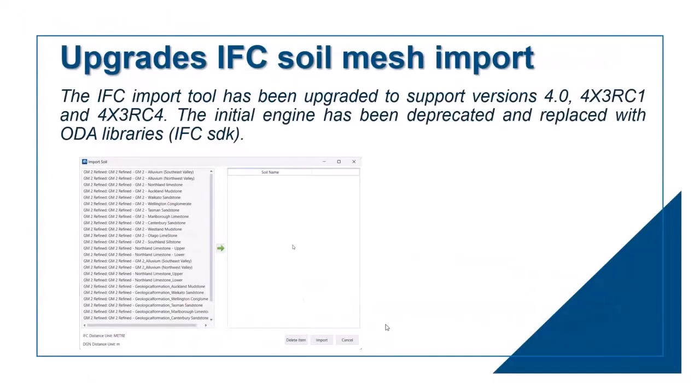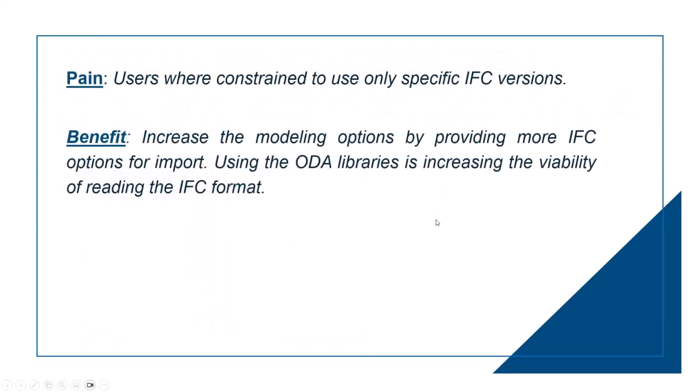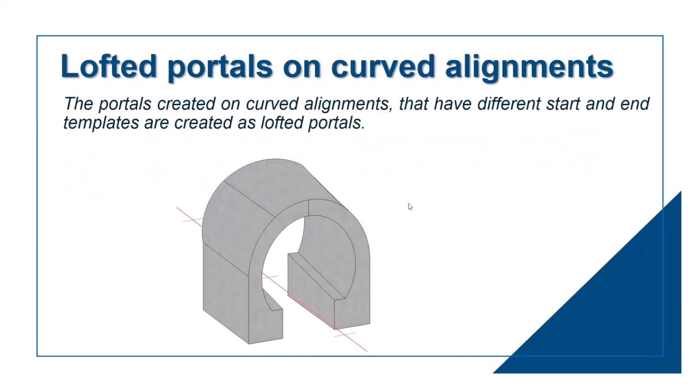Also, the ground that we use in OpenTunnel is coming from IFC, from software like Leapfrog, for example. So we have included more options on new formats. They are upgrading the export, and we have improved how to import that information itself. So with these IFC versions that are coming, we have improved that.